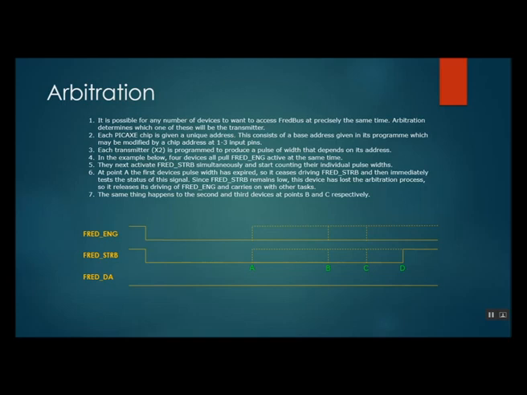So that as we go past point C, there's now only one PICAXE driving the strobe and the engage signals, both of which of course are still low. We reach point D, the timer of the 4th chip expires. This causes it to release the strobe, which it then retests, and this time the signal is high. That tells this chip it is now the transmitter.